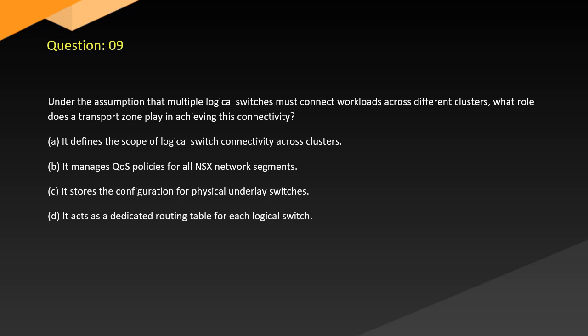Question 9. Under the assumption that multiple logical switches must connect workloads across different clusters, what role does a transport zone play in achieving this connectivity? A. It defines the scope of logical switch connectivity across clusters. B. It manages cost policies for all NSX network segments. C. It stores the configuration for physical underlay switches. D. It acts as a dedicated routing table for each logical switch.